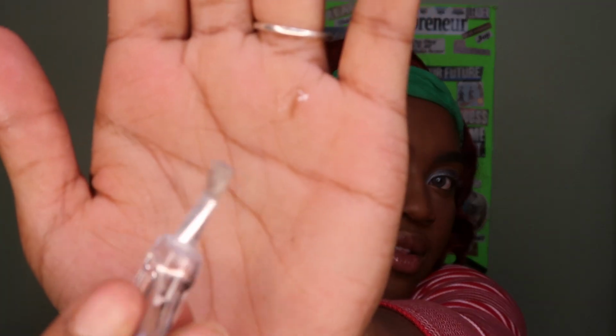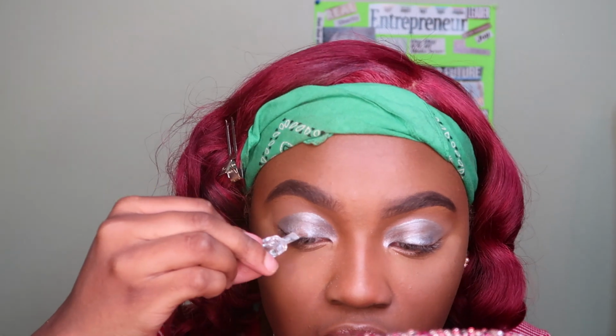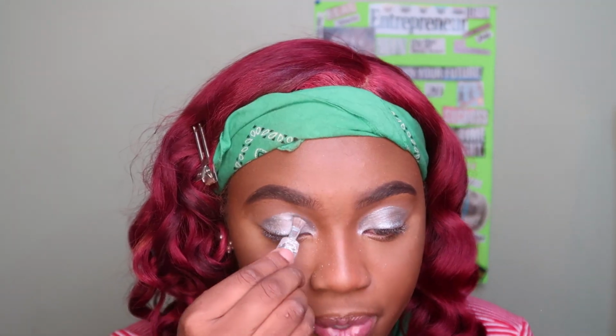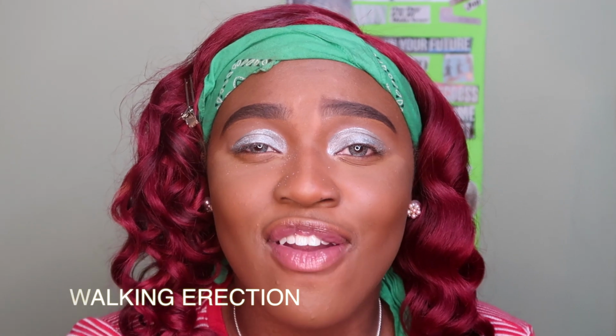Oh, it comes with a little brush. Y'all, look at this. I was finna say, like, where's the glitter? But, oh, Lord help us all. It's supposed to be shimmering loose eyeshadow with brush. We're just gonna put some on top. I'm just going back over to give it some type of shine. You gotta keep putting the loose glitter in the thing. I'm trying to figure out how I'm supposed to do this. This ain't coming out good.